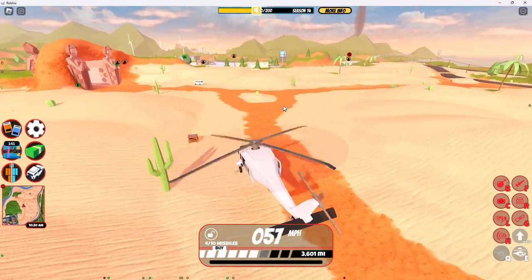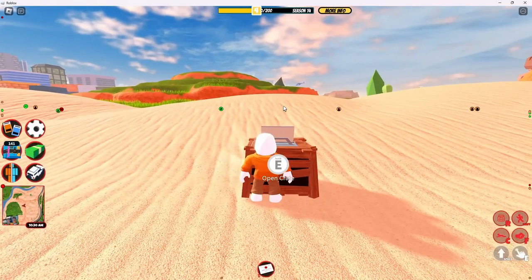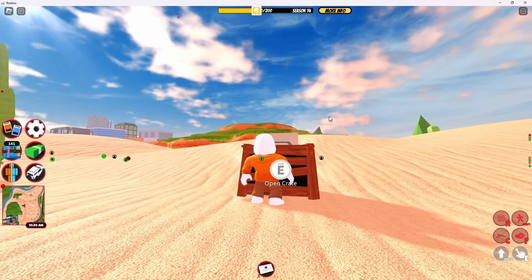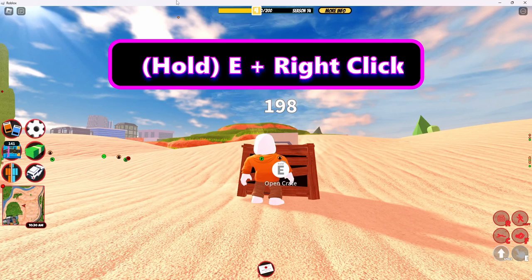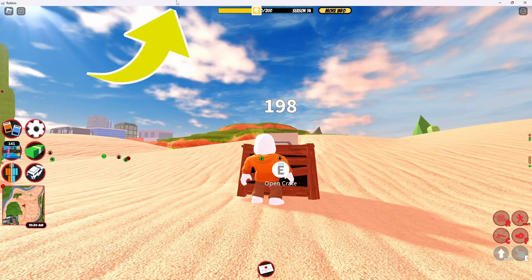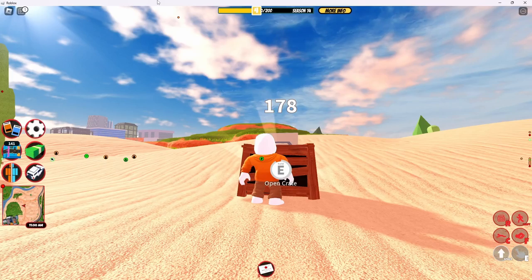But if the airdrop has already fallen down on the ground, you have to be on PC for this glitch to work. You go near the airdrop, you have to be the nearest person to it, hold down E, and also hold down the right mouse button on the white title bar at the top. Now this will make it look like the game froze, but you're doing the airdrop in the background, and you can let go of the right click every few seconds to see the progress. As you can see, when I let go of the right click, I can see the progress update a bit, and then I hold down the right mouse button again.